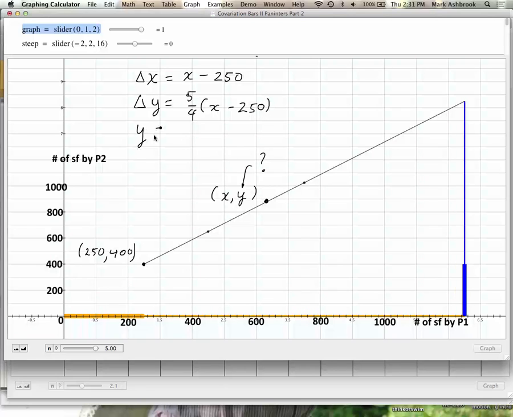And so now we want the new, how do we calculate the new y? Tell me. Right, so we're going to take 400. So what did we just represent? We just represented the y value for any x, right? So this is representing every x, y point on this line.